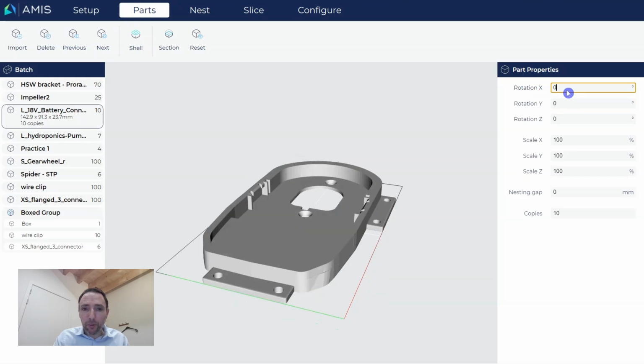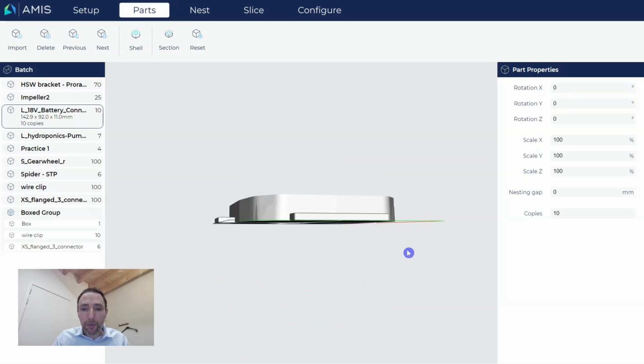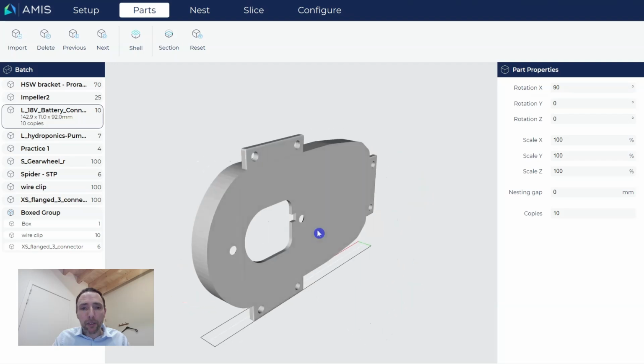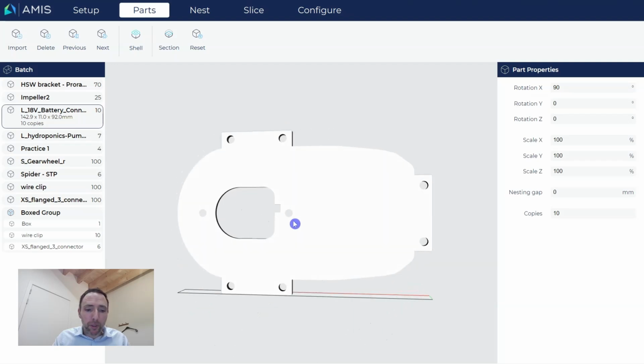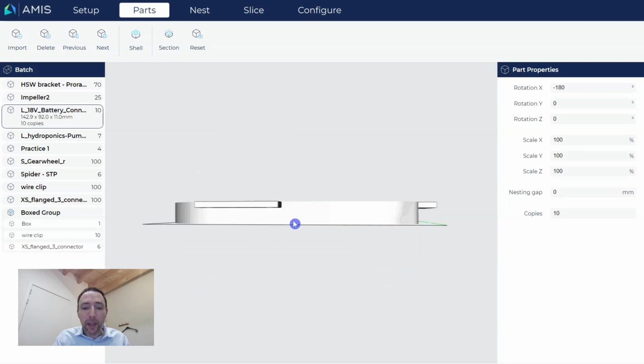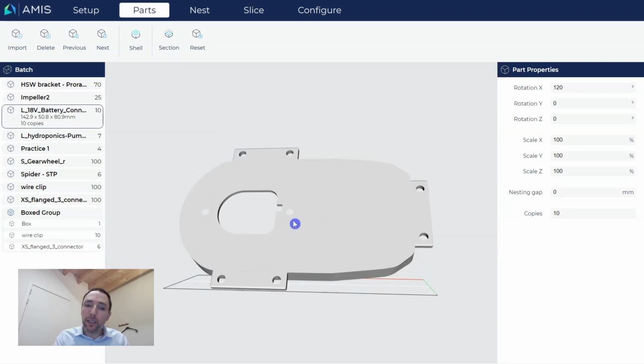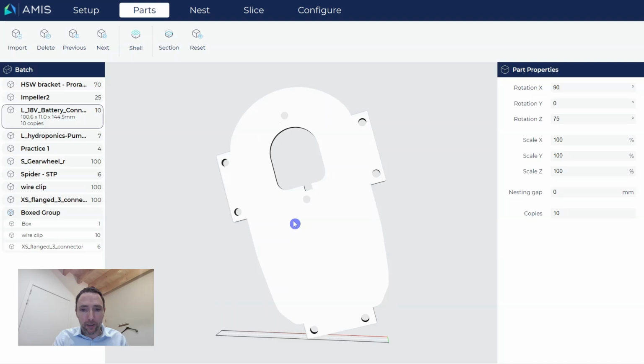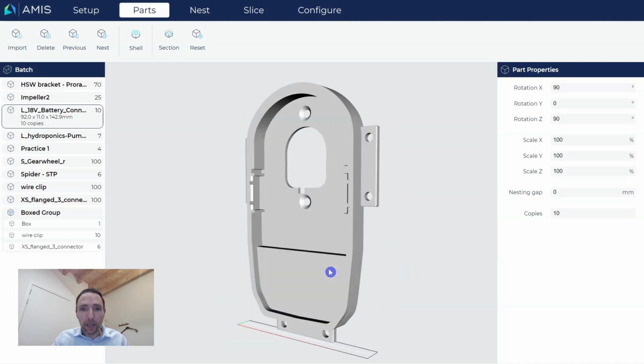Let's say I do want to put it flat instead of straight up, this part, so that you can manipulate here with the figures, the parts. But more easily, I would say much more easily, is to actually start rotating them using the Alt function: Alt X for rotating over X, Alt Shift X for rotating in the opposite direction, and then of course Alt Y, Alt Z for the other directions. So that went quite quick.